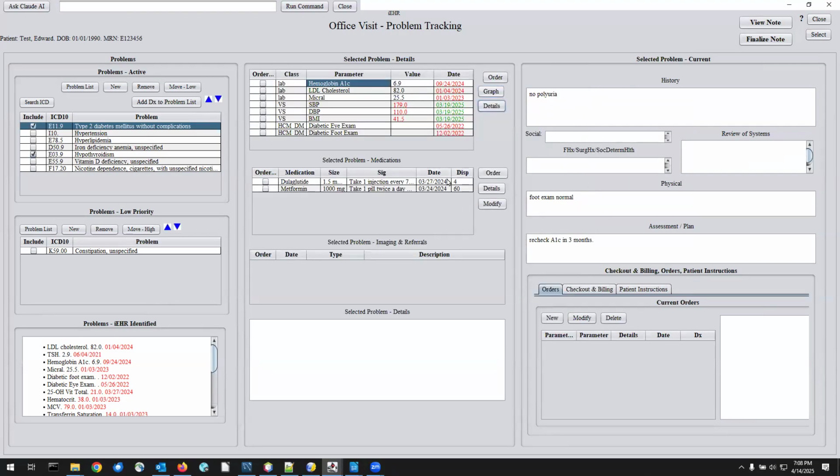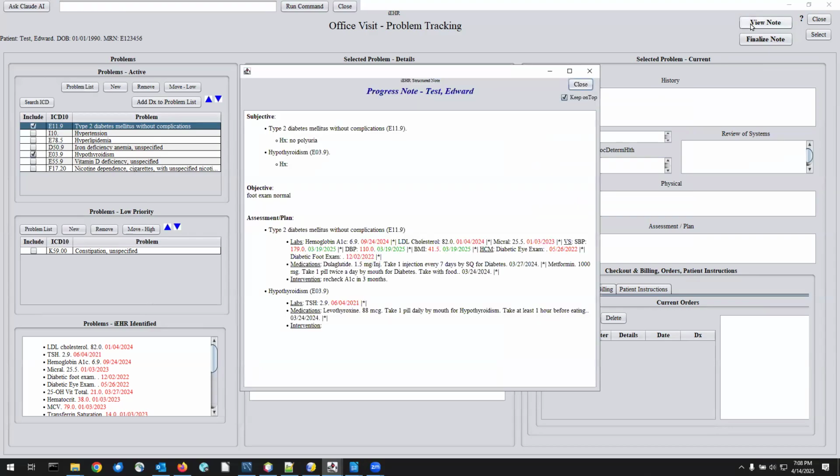So what I can do then is I click what I want to include in today's notes, and it automatically creates my subjective and objective, including what I have required for this visit. And then it includes the parameters such as the prior note I showed you to help the clinician determine what may be needed.